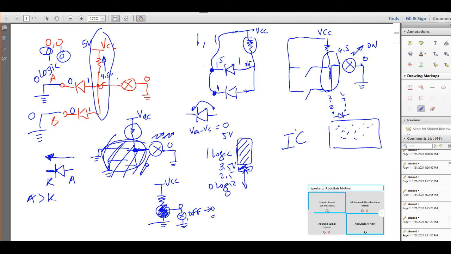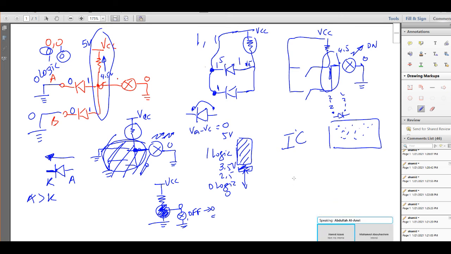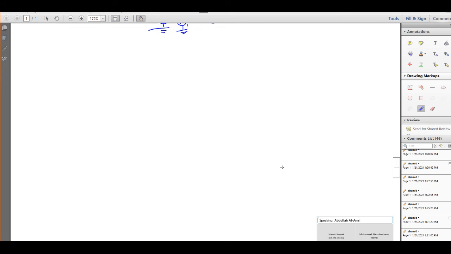Is it because of the voltage drop across the diode? Which voltage drop? Because we learned in fundamentals that across the diode there will be 0.7, and it varies from diode to diode. So we learned that most diodes get a 0.7 voltage drop across them. So is that the explanation for why we don't have to get exactly 5? No, I'm going to answer differently because you went a little far away.